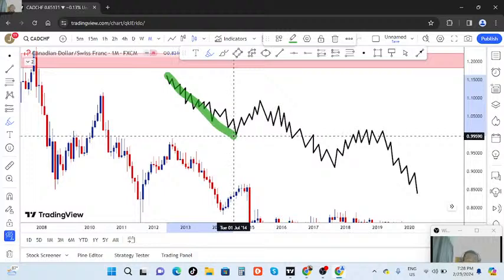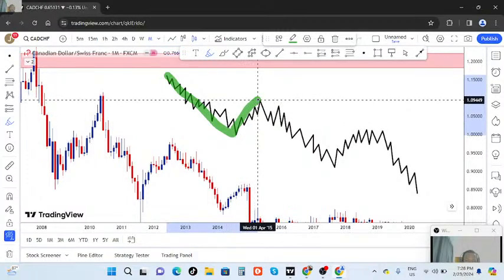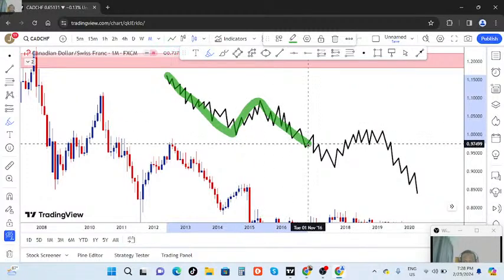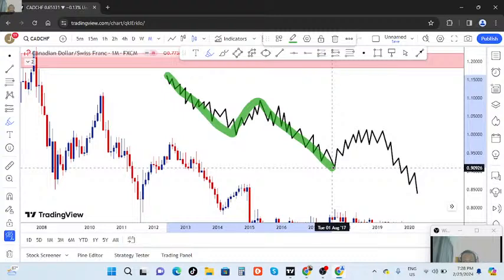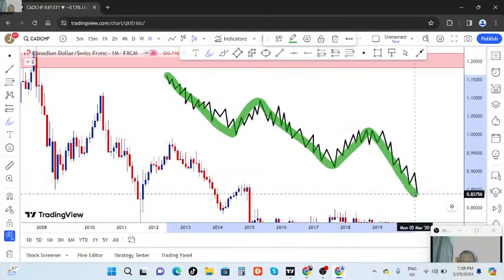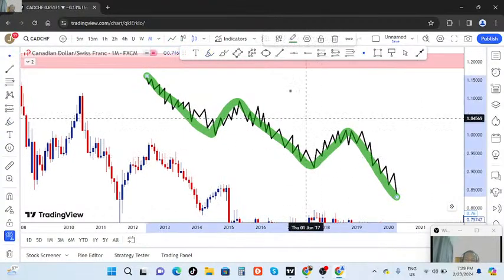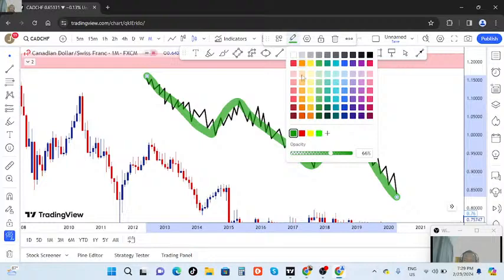In other vocabulary, it is called impulse. Okay, and retracement can also be referred to in another vocabulary as what? As correction. Then we have another extension, and we have another retracement, and we have another extension. Now this, okay, I'm going to change the color to red.